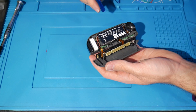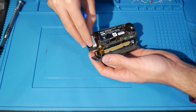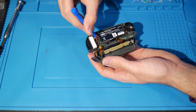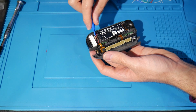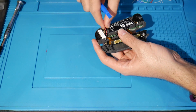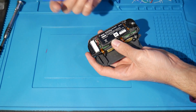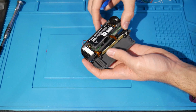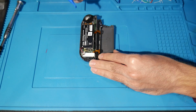So for safety reasons, the first thing you should do once you're inside of here is disconnect your battery. For that, you're going to be looking for the battery. Obviously, you're going to see these red and black cables, these two little wires. What you can do is raise this up a little bit so you can easily access it. Don't use a ton of force, but look, you just disconnect it like that. That's literally all you're doing right there. So it's pretty simple.